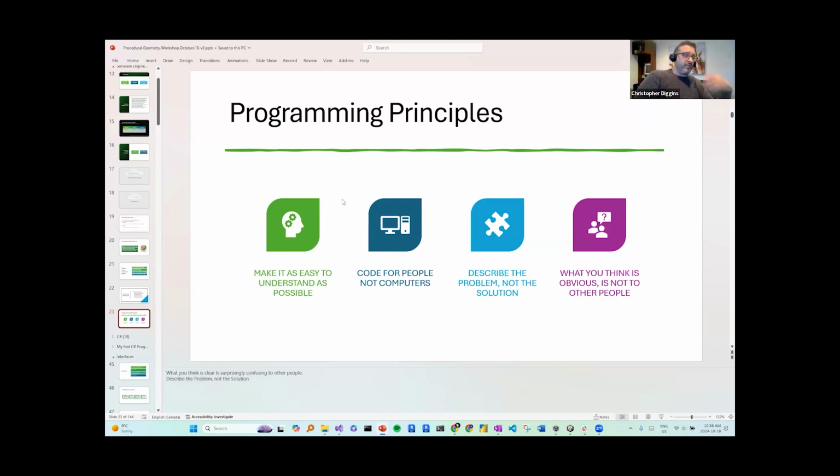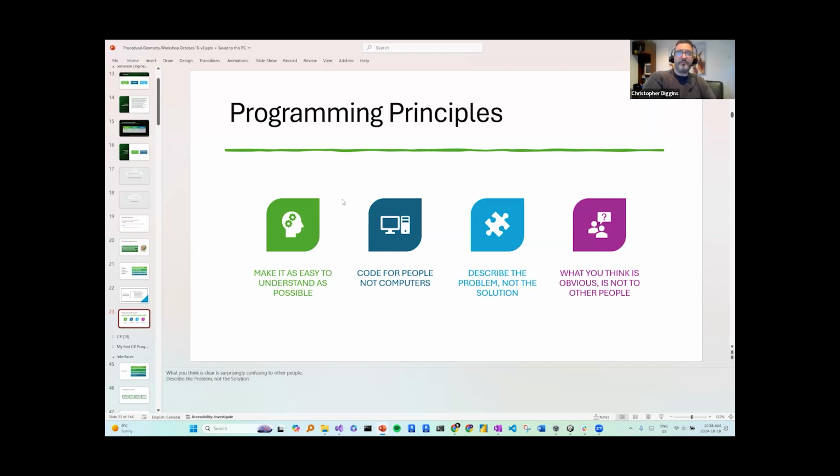Always describe the problem in your code. And I'm not talking about in comments, but also in terms of the terminology you use and in the way you construct your code. It should be constructed in terms of the problem domain, not the solution. Nobody cares about how you solve the problem. That's not really that interesting. What they want to know is what problem are you solving? And then they'll look at your solution, and they can evaluate your code and go, well, can it be improved?